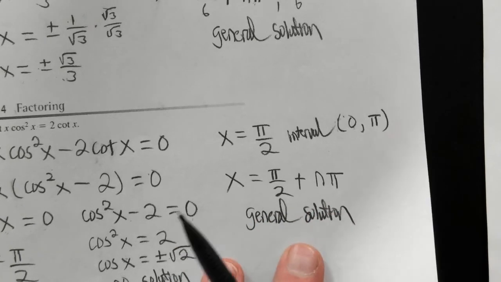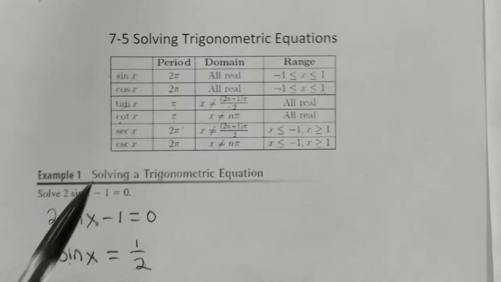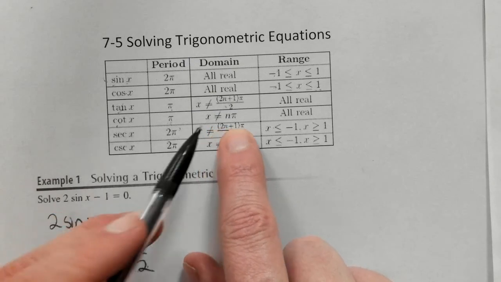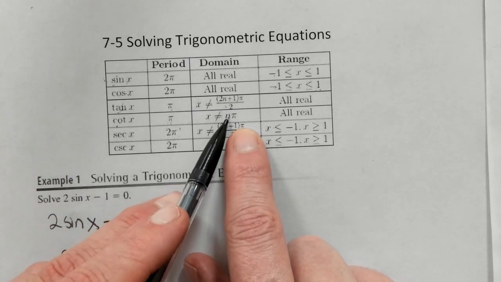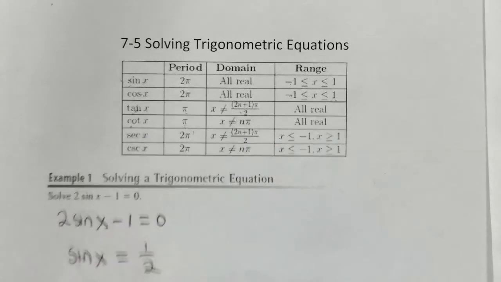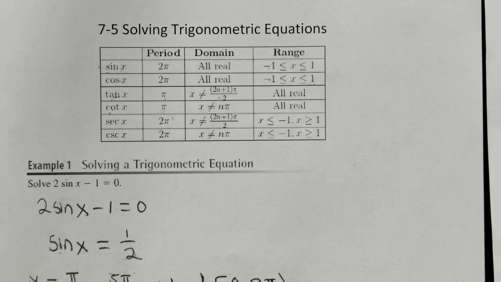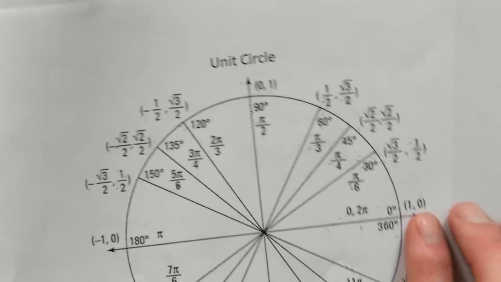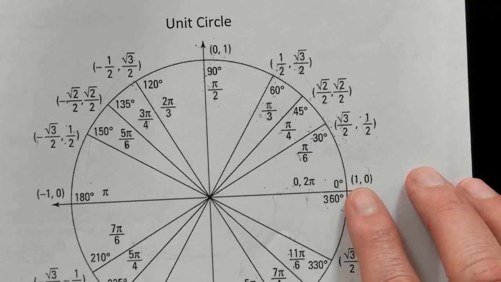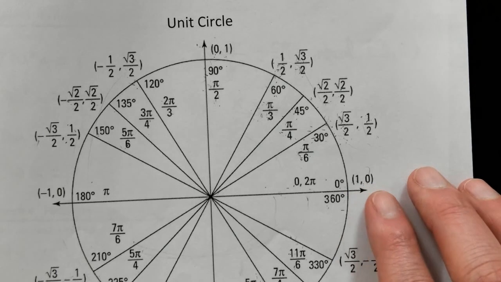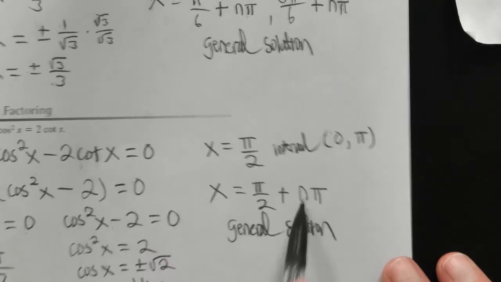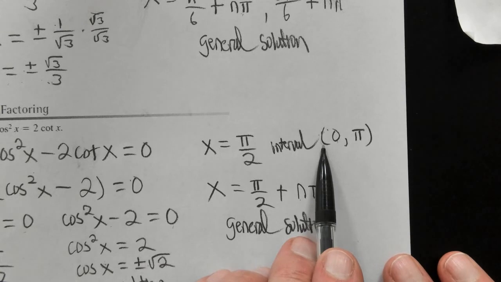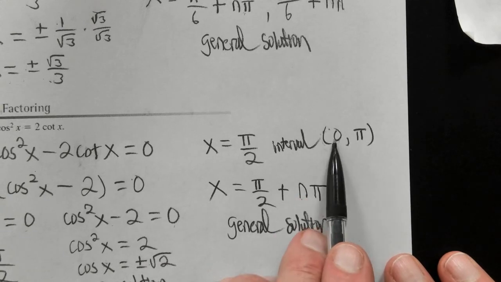Well, here's the reason. Notice that there is a restriction on the domain here for cotangent. The x, the domain, can't be any multiples of pi, right? And so 0 is a multiple of pi. It's 0 pi. And if you notice with cotangent, remember what we said? Cotangent is x over y. And if we included 0 there, that would be 1 over 0. And we know division by 0 is undefined. And so that's a quick explanation of why this is a parentheses instead of a bracket, because we can't include the value of 0 because of the restriction on the domain.